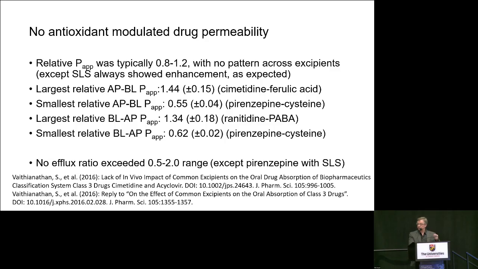Not that SLS causes these effects in vivo. In fact, we've shown that it hasn't, but it's still a positive control for the purposes of this study. The largest apical to basolateral relative permeability that we saw, in the absence of surfactant, was 1.44 for one particular drug-excipient pair. The smallest was a different excipient pair. The largest relative basolateral to apical was yet a different drug-excipient pair. And the smallest was actually the same as the smallest in the other direction. So in general, we say there is simply no evidence of an excipient effect.